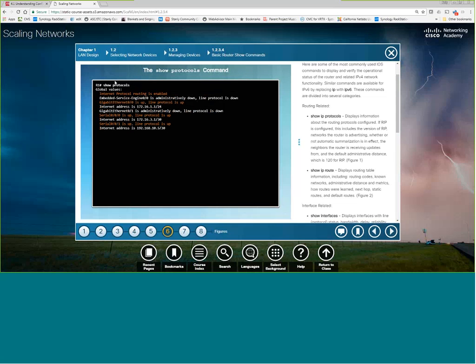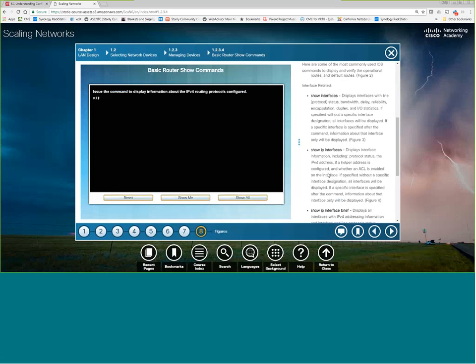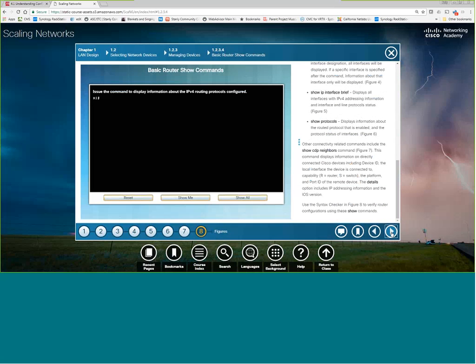Show protocols, show your protocols. If you show IP protocols, it shows just your IP protocols. You're getting down in the weeds if you start doing show CDP neighbors, but it is possible. CDP is a Cisco proprietary layer 2 protocol that is used to discover neighbors. You can do show CDP neighbors to see all your directly connected neighbors. It will tell you what the capability is and also what the platform is. You can even do a show CDP neighbors detail to get a large amount of information about the connected neighbor, including its IP address.